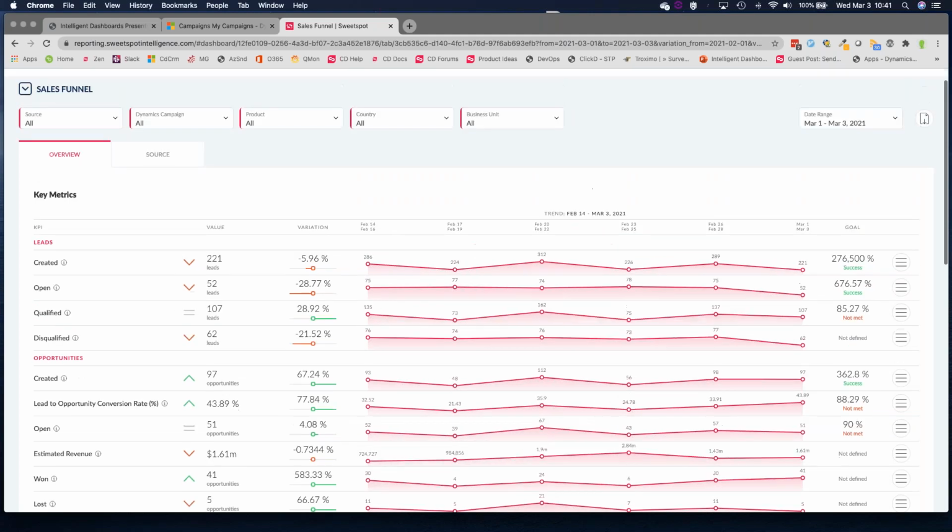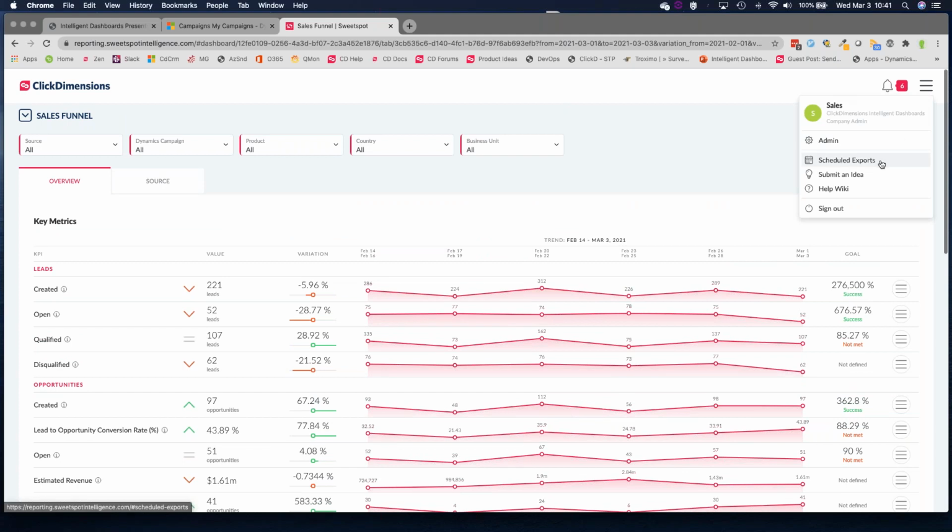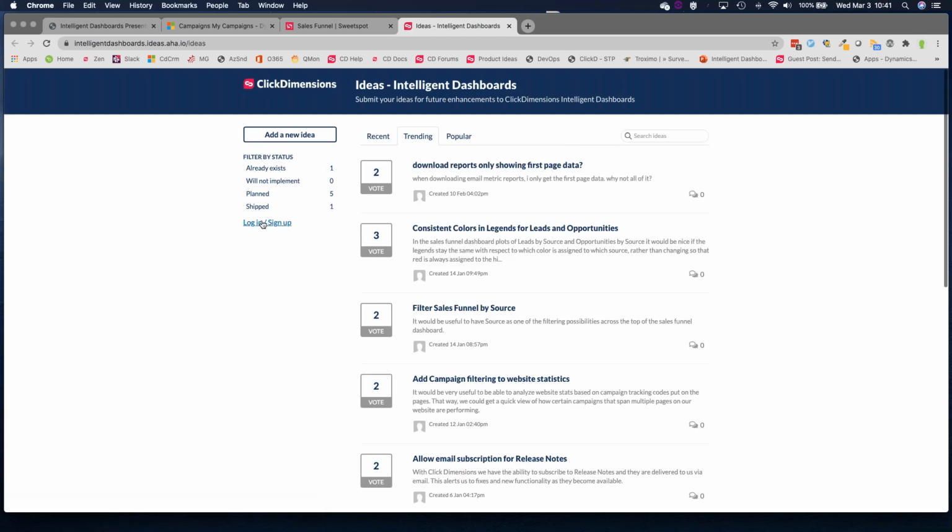Each user is going to have the ability to access the idea portal. And the product managers for intelligent dashboards love this view. Users are going to have the ability to submit ideas, and vote on any other submitted ideas.